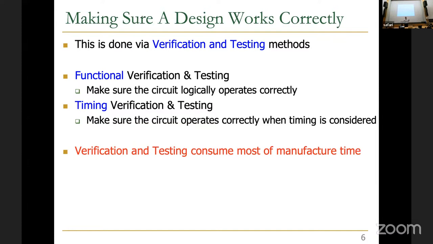If you add timing to it, now you're actually exploring a much larger space. A GPU has thousands of adders, and they're not simple adders. They're complicated adders. They're floating point adders, meaning the values that the numbers can take is much greater than 2 to the 32. It's actually sometimes 2 to the 128. These are huge numbers, as you can see. So you cannot test every single input combination, clearly. So you need to do something smarter.